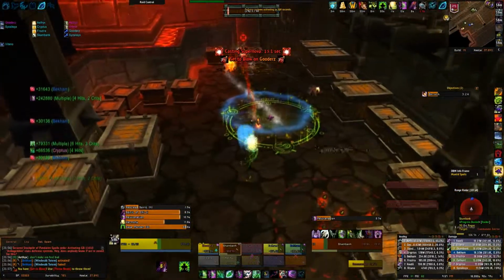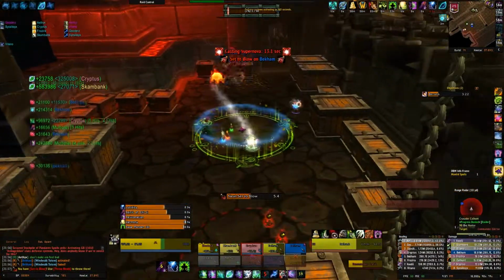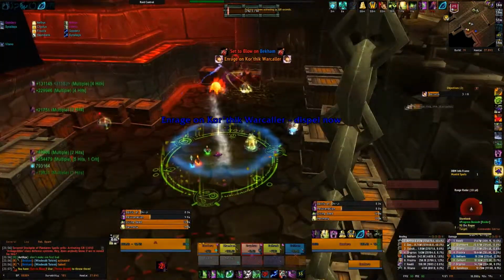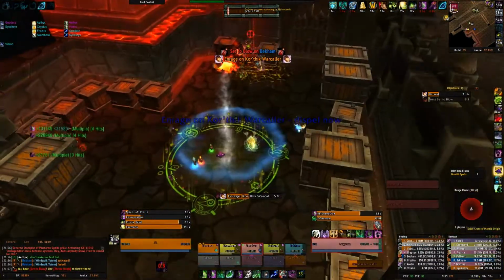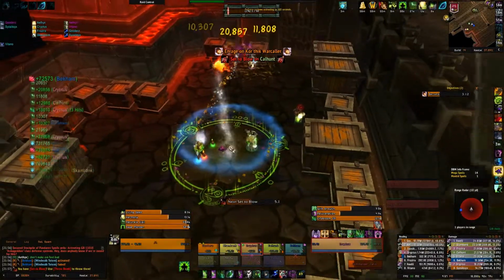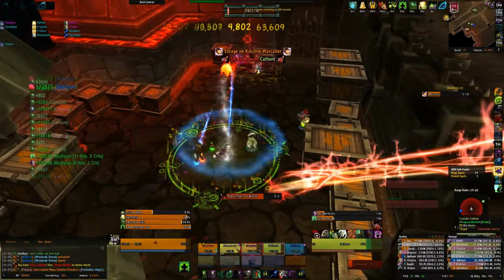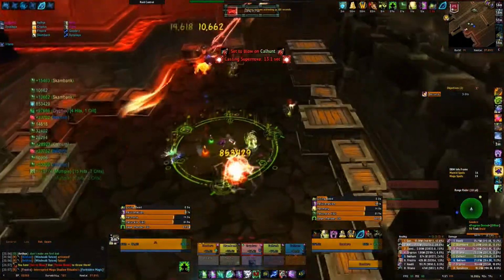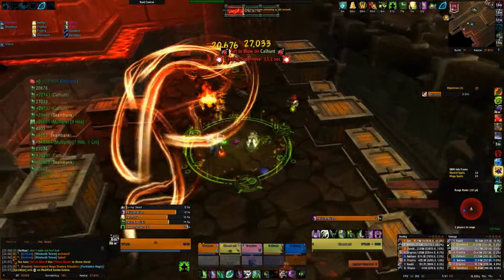Now in heroic mode there is one new ability that you're going to have to deal with, and this is called an unstable spark. And one of these unstable sparks will spawn in the opposite quadrant to what you're currently in. So if you're in Mogu, one will spawn in Manted, and if you're on Manted, one will spawn in Mogu, every time you kill off one of the crates.